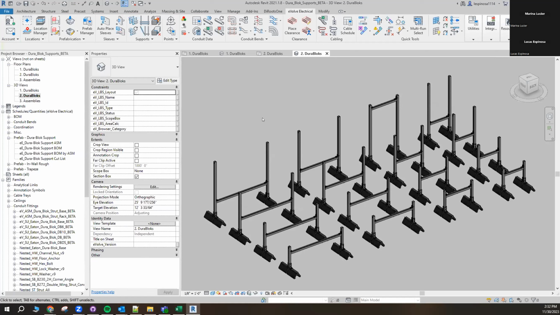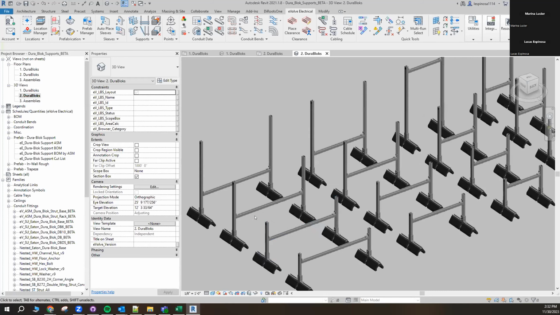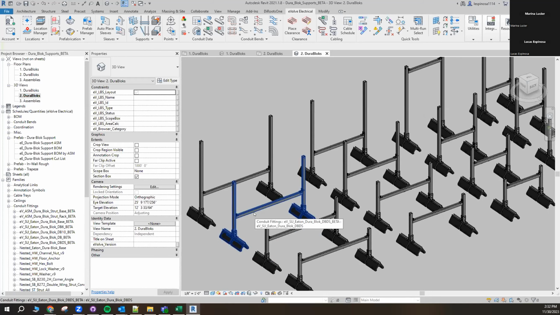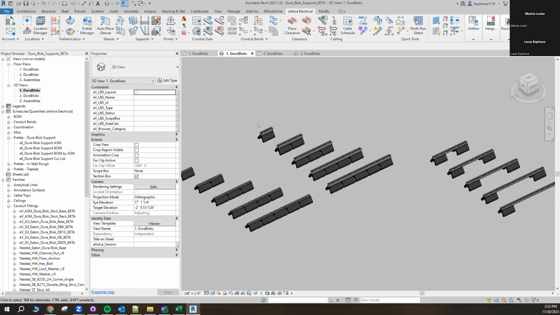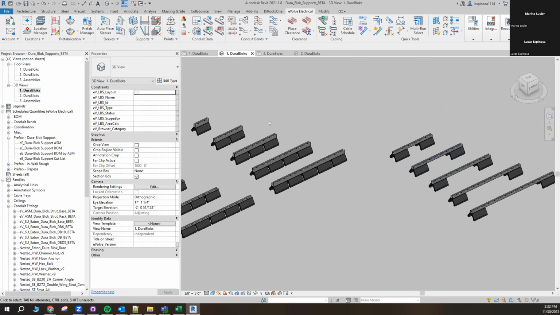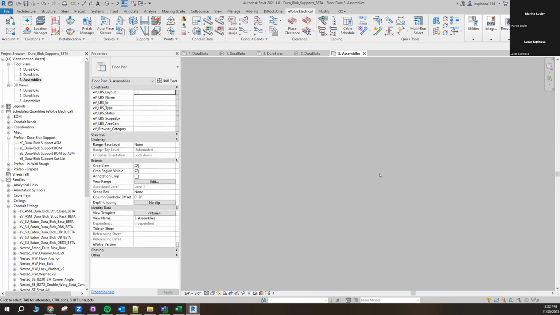So we recognize that there might be some reasons why you wouldn't want to purchase these products. Maybe it's cheaper for you to build in your shop. Maybe you don't want to use the size strut that comes with this. You want to customize it a little bit. Maybe you want a longer support. Maybe you want more bases in there. These ones only come with 2. Maybe you want a custom assembly for whatever reason. So we've built out 2 families to support that initiative.